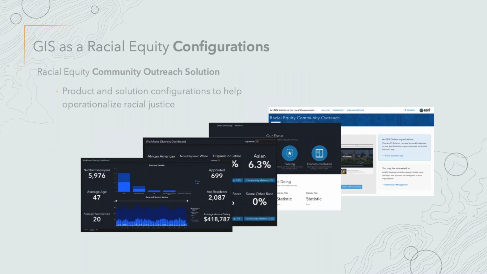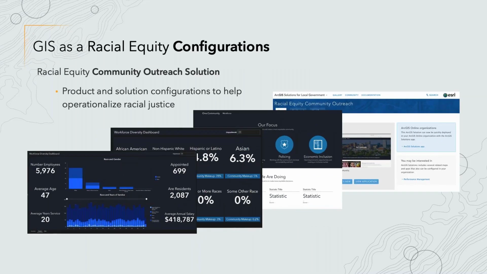To support your efforts to automate your practices, you can also leverage product and solution configuration guidance. We recognize that leaders across the globe are challenged with addressing racial equity in work happening across their organizations. They need tools and resources at their fingertips to inform decisions and actions to ensure that their work is creating benefits for marginalized communities and not burdens. So we're delivering solutions that align with your organizational workflows, as well as product configuration guidance to help GIS teams deliver the right maps, apps, and the right solutions to the right leaders at the right time.